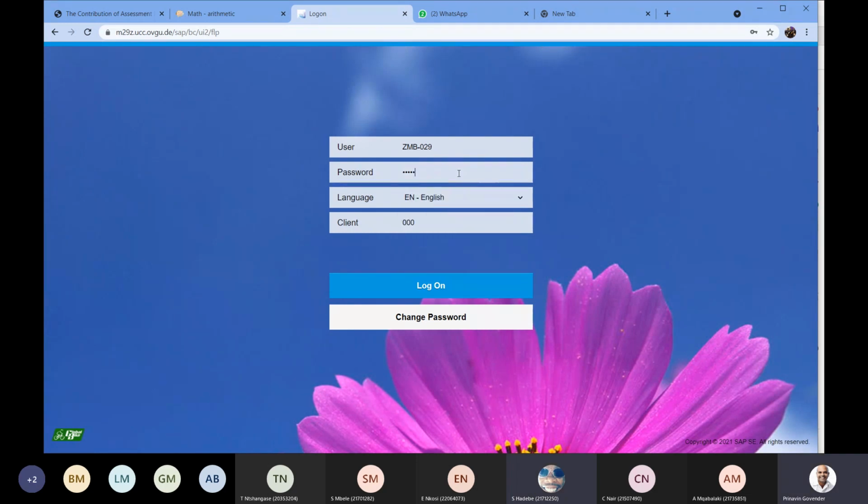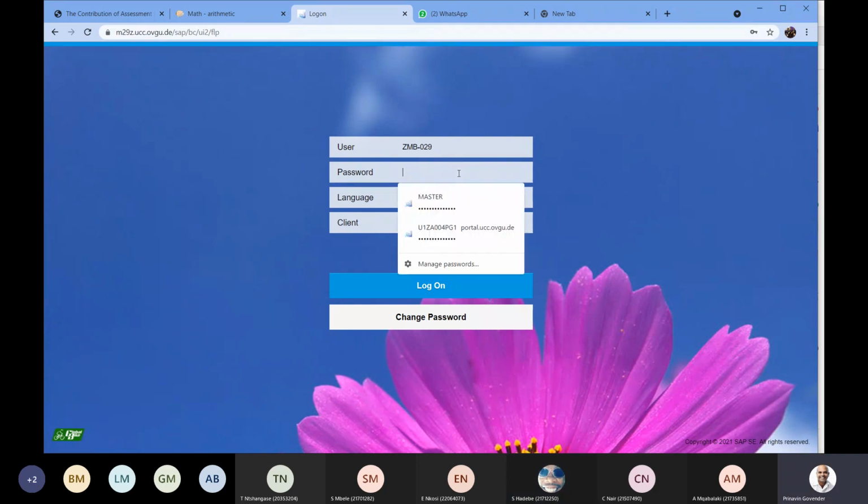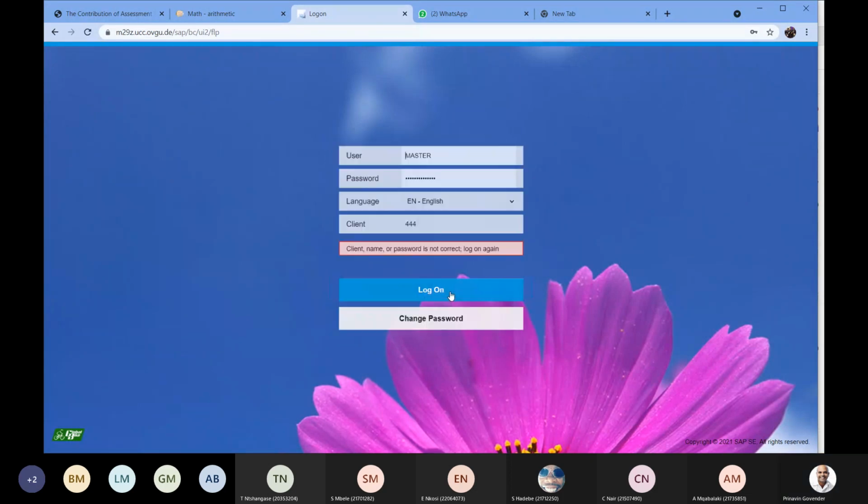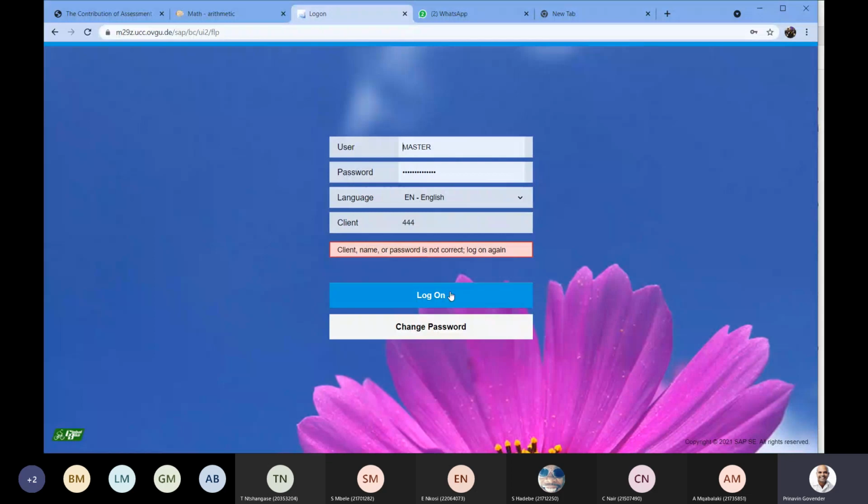Okay. Gift, your username is ZMB-029, and I'm going to say it out loud. Your password, I entered in English, and the client is 444, and I'm going to log on. So Gift, which is, oh no, what happened here?